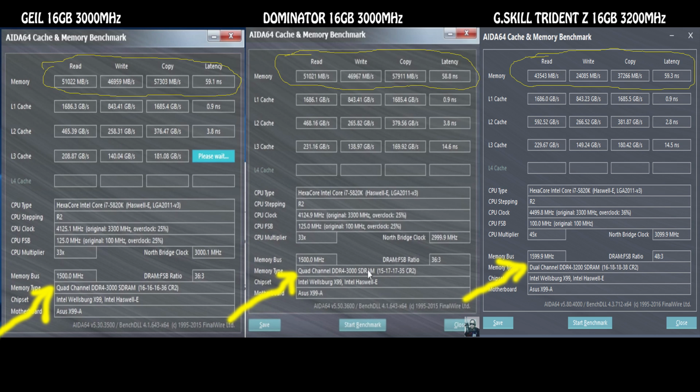So with that out of the way, guys, that was my concern, that was my question, why I got less performance on my read, my write, and my copy. And I was kind of disappointed because, you know, 3200MHz versus 3000, but I wasn't counting that the G-Skill Trident C is a dual channel. And that is something that I have never really thought about, but it's good to know.